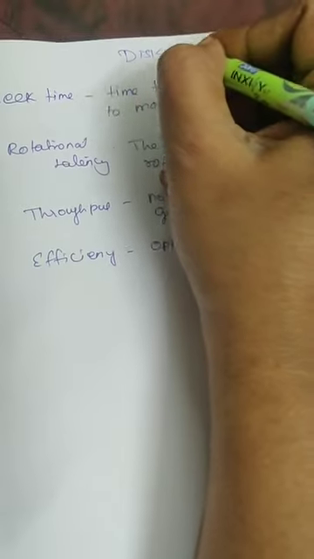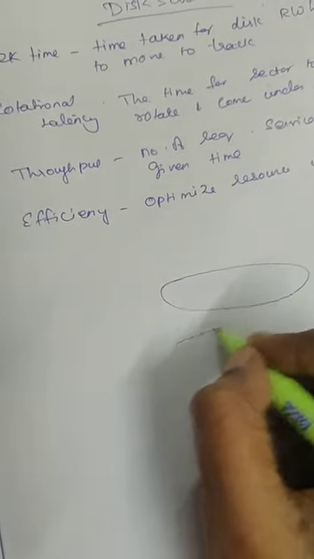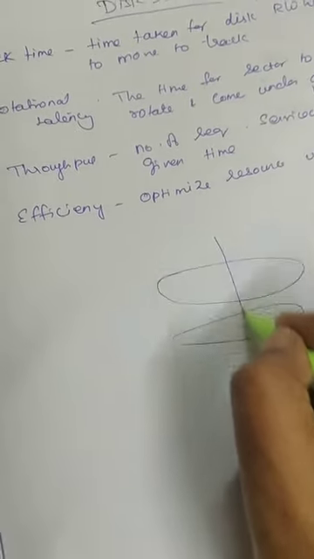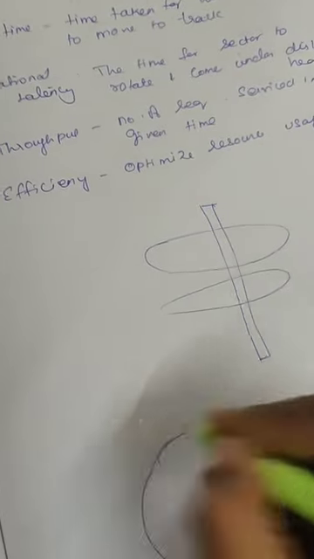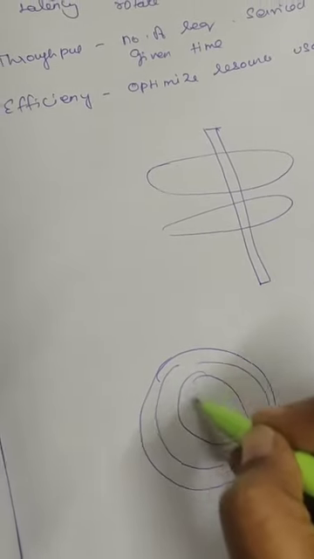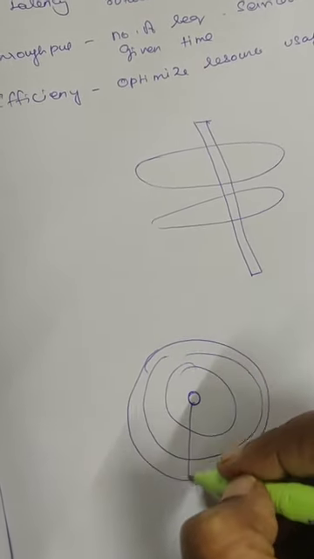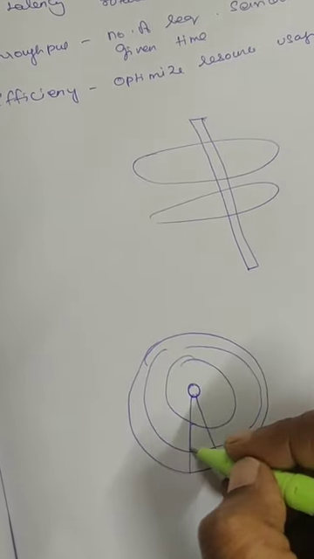Okay. So this is about disk scheduling. Here, this is your disk. Your disk will be like this, one after another, and this is the older disk arm. So this is called as disk. When you look at it like this, at the middle you will have a hole. This round shape is called as track, and this is called as sector.